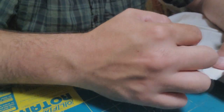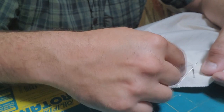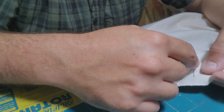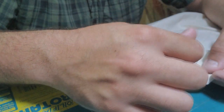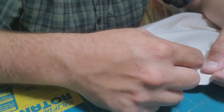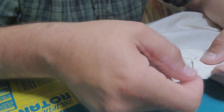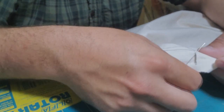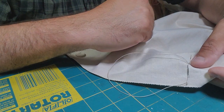Now, how close you can stitch the edge is kind of determined by the fabric, and also what side of the fabric you're on. So with canvas and drill, try not to stitch too close. If you do, you'll see that you'll just pull the threads right through the fabric, and then you'll just have to go a little bit further back. So now I go back up from the bottom, and I'm not going to pull it all the way through.